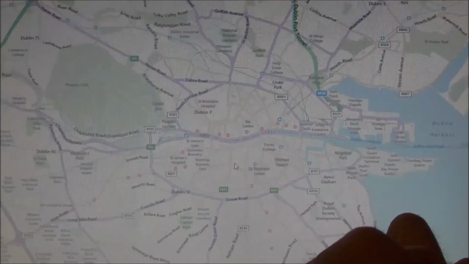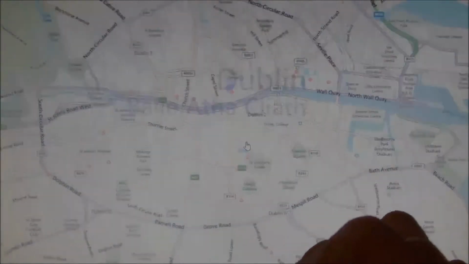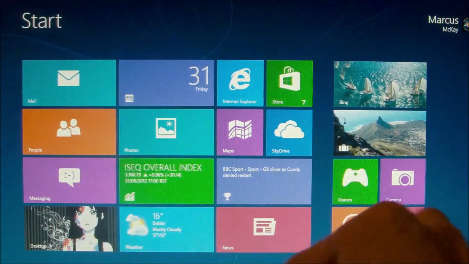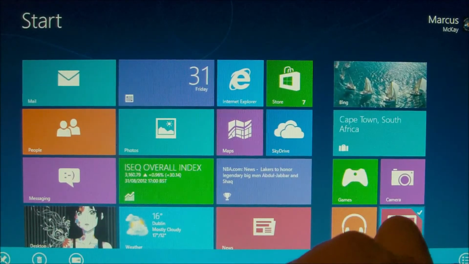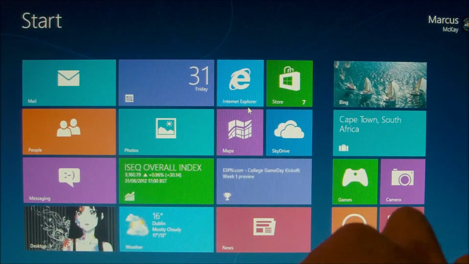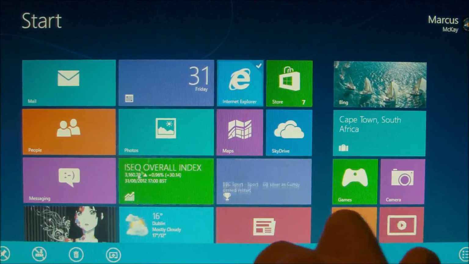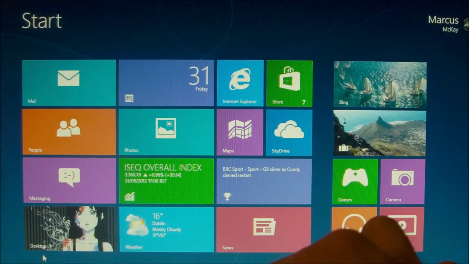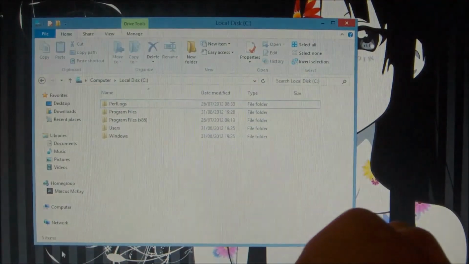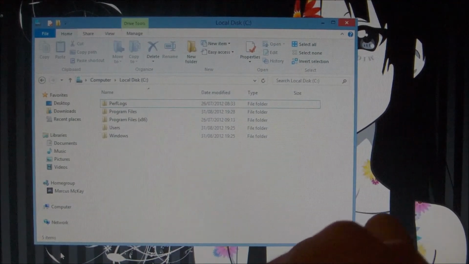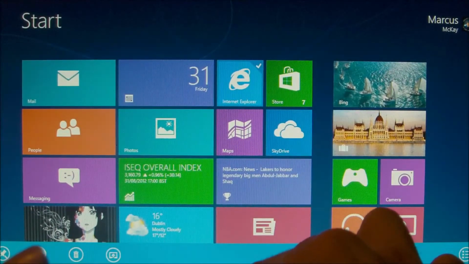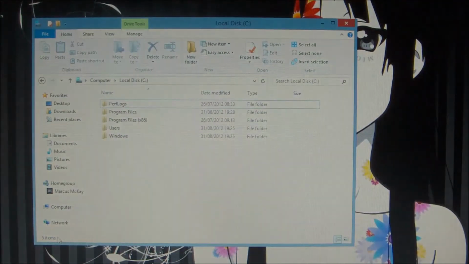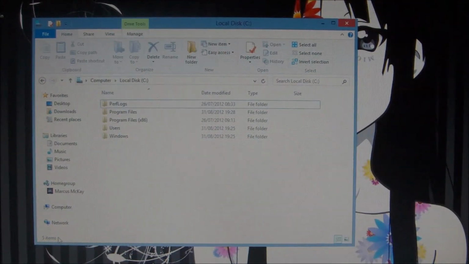Now another thing that you may want to know is that, I mean, it looks nice, but that's really it for maps right now. Another thing that you might want to know is that if you have applications installed, you can right click on the tile and it will say pin to the taskbar, hopefully here. Yeah, see, unpin from taskbar. If I do this and I go back to my desktop, you probably can't see that, but it's gone. But if you go back and you go here, right click, pin to taskbar, that will pin an application into your desktop taskbar as such.